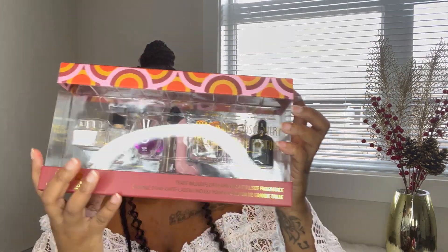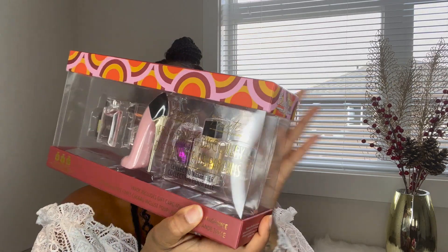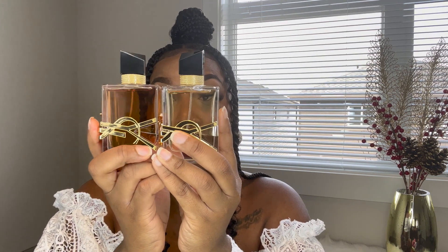I purchased a fragrance discovery set from Shoppers — it had the original one in it. When I got a whiff of that, it smelled amazing too, so I had to do it twice. I couldn't make up my mind, so I have both of them. I love both bottles — you can see the color difference between the liquids, but they both smell equally amazing.